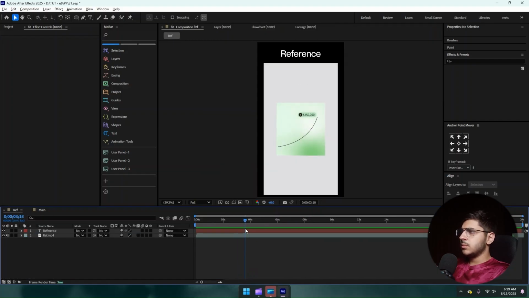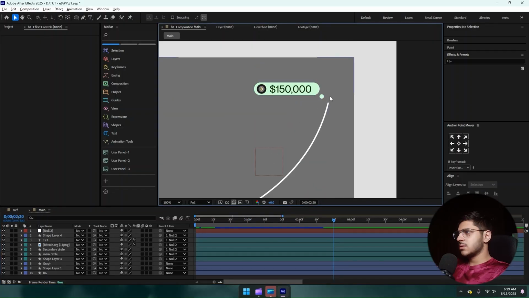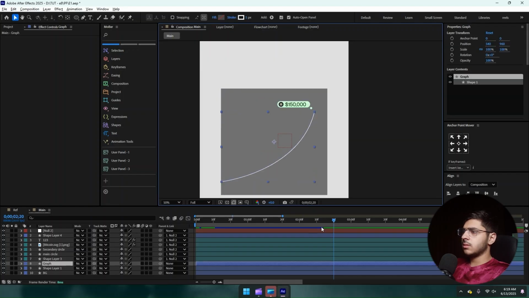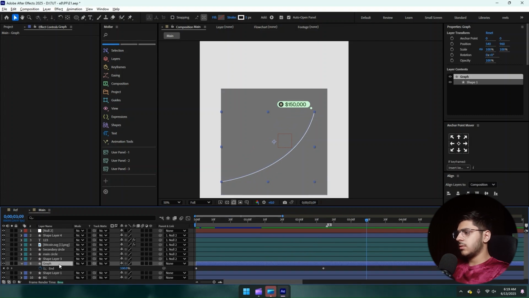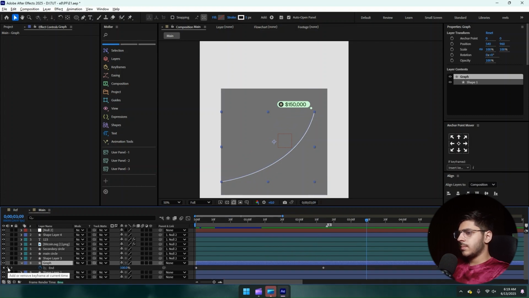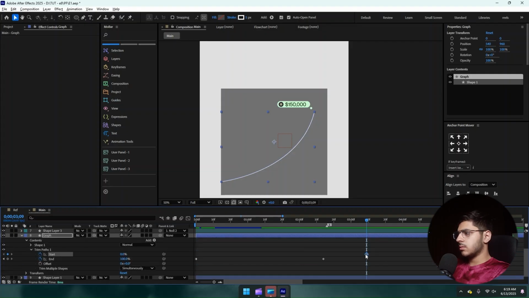Now let's create this animation. So now both of these elements just disappear at this point. So let's do that. Now it ends over here at this point. I'll add a marker. Then just open the graph layer. Open the trim panel and click on start. I'll place the keyframe over here and change its value to 100 like this.